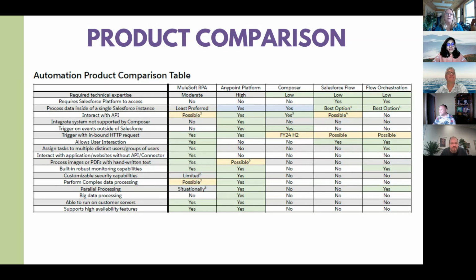This is a product comparison list. I need to get this updated from the friend who gave it to me. And this is something I emphasized a lot when I coached many of the solution engineers for passing this certification. Once again, it's the right tool for the right job, but at the same time, we need to know the capabilities of each of the tools.